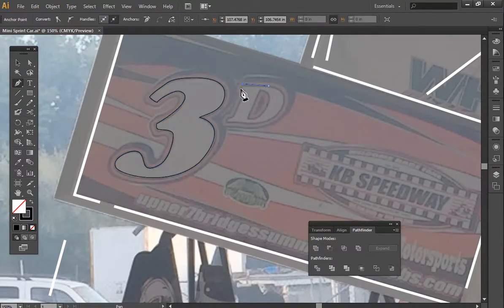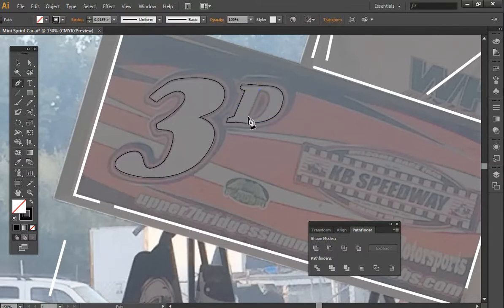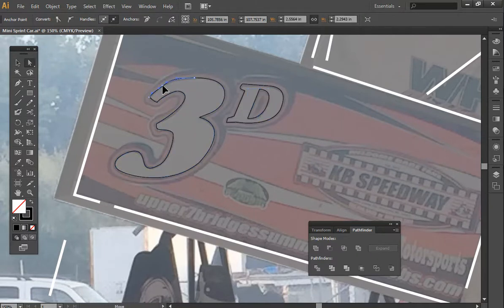Work on the 3D here. Doesn't have to be perfect. We can always manually manipulate the nodes after we lay the artwork, but we want to try to lay it as close as we can to the original artwork. Just like that. This tutorial is running a little longer than what I wanted it to, but there's a lot of good information in here.